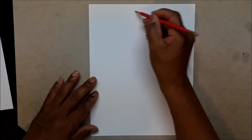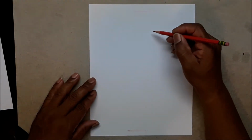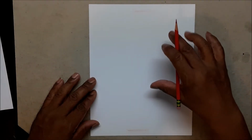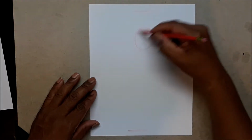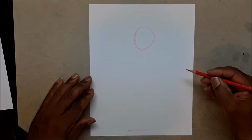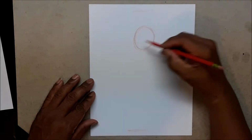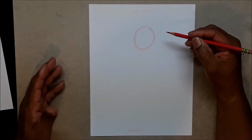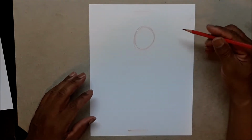First thing, let's make sure we're not going off the page by marking where we don't want to go past. Now the most important part is the torso. I don't care what people say, that is the most important part, because the torso, which is just an oval, tells you the direction your character is in and how much your character is leaning. When you get that right, you pretty much have your action going.